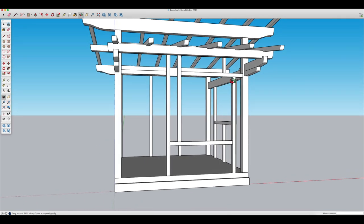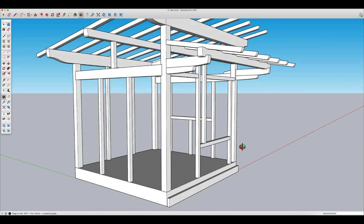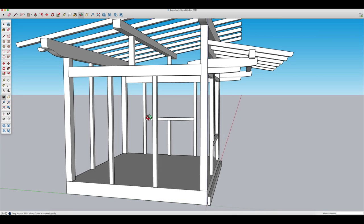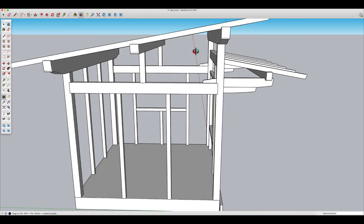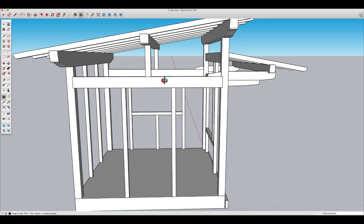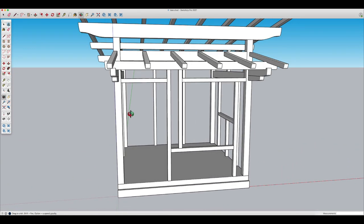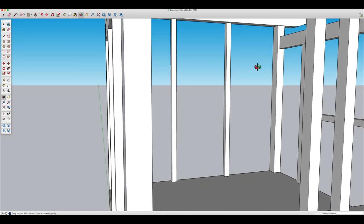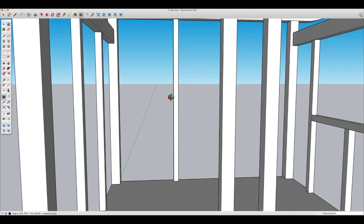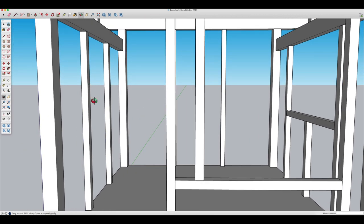Followed by a nice big picture window that'll be facing that valley, the beautiful valley that you see in all my videos. And then we've got a window off to the south side here to let in lots of light. I might stick another window up in here on either side because I might create a little loft shelf just above the door, probably to store stuff on. And then these two back walls here will just be solid walls. That's facing the neighbor's property. And then this is facing kind of the north side, so you don't want to put too many windows there, or else you just lose a lot of heat.